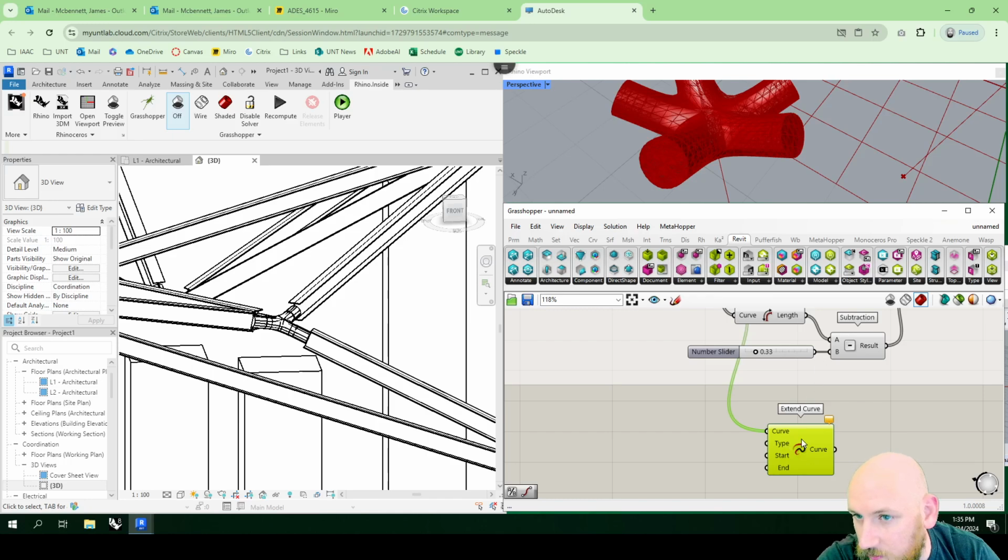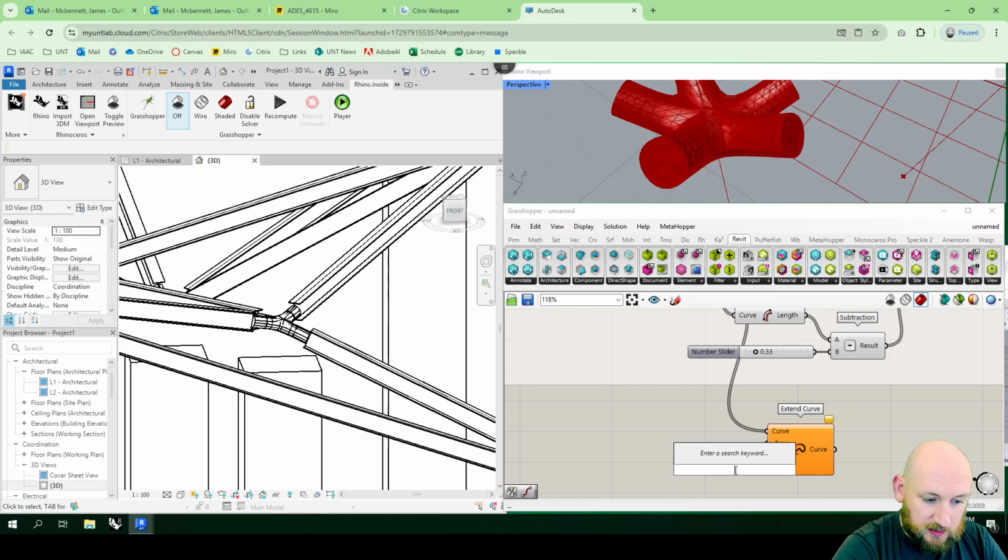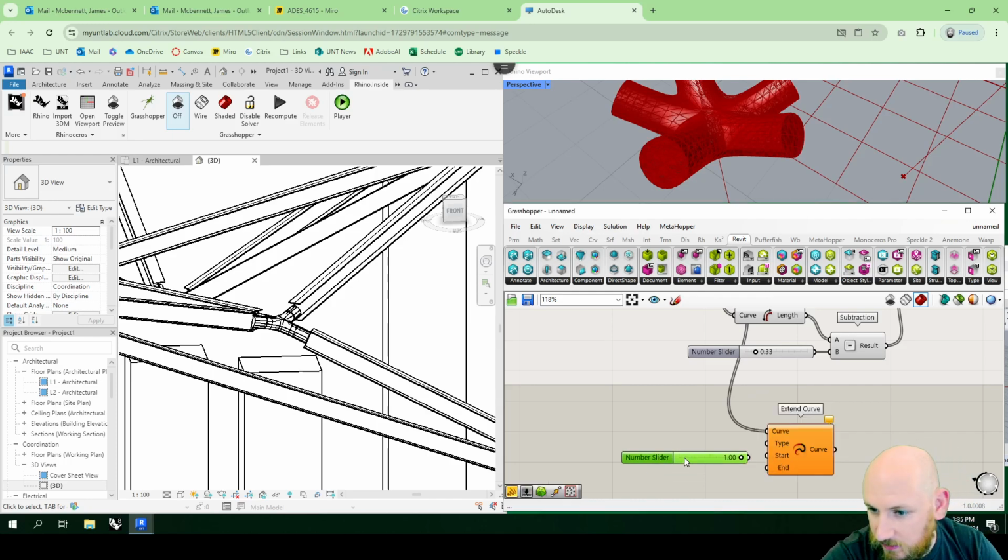So let's just start with 100 to see which end is which end.